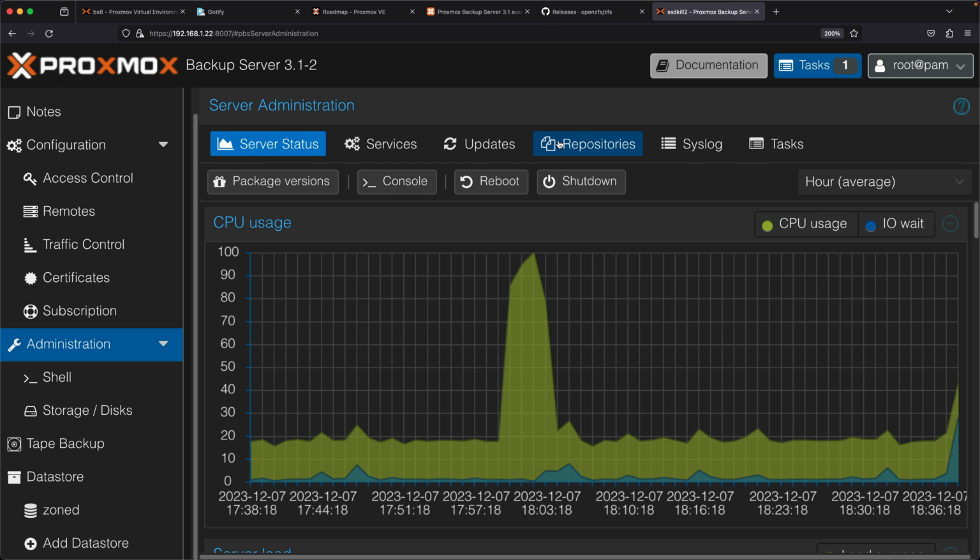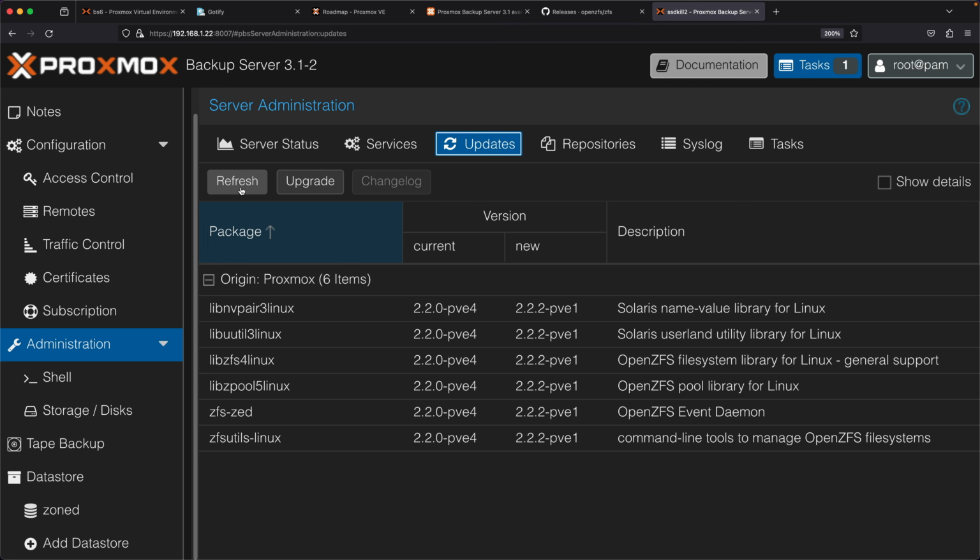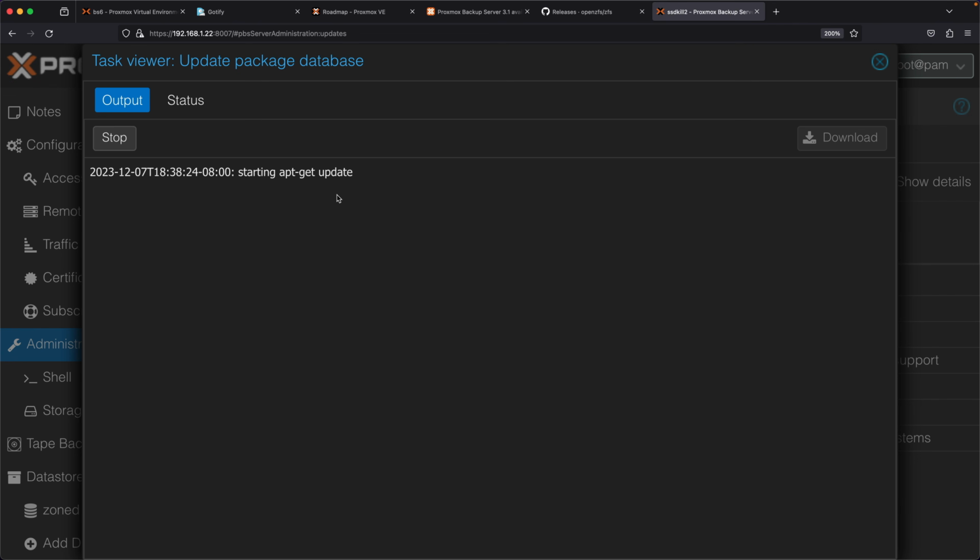Updating Proxmox Backup Server is very similar, where you need to do the apt update and apt upgrade either in the command line or you can do it in the GUI on the system, going under Administration, going under Updates, and then clicking refresh and then upgrade, and that'll update all the packages on the system to the latest version. Then reboot the system to apply the new kernel and kernel modules so that everything is running correctly.